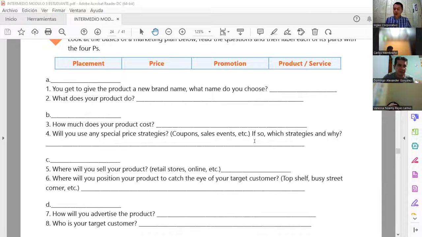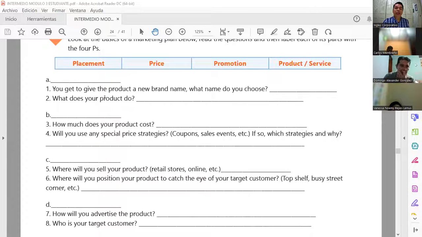Good, let's continue, right? Good, number one. Number one is what? Placement or place, price, promotion, product or service. What is letter A? Product. Product, very good. Or service, right? Product or service. Yes, thank you. Letter B? Price. Excellent, right? Letter C? Placement, right? Placement or distribution. Letter D? Promotion. Letter E? No, sorry. No more, right? So four. We have product, letter A, price, letter B, place or distribution is letter C, and letter D, promotion, right? Good. Yes.